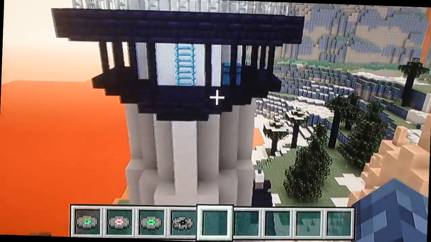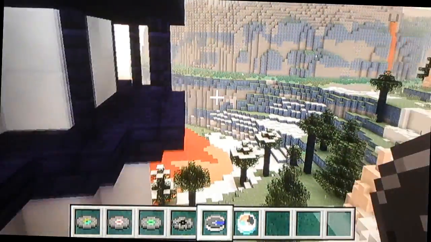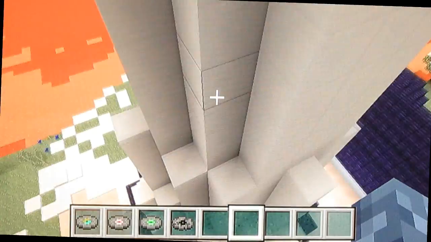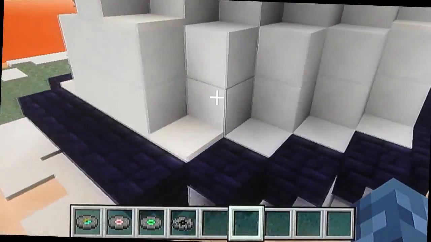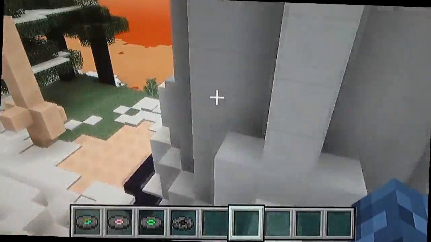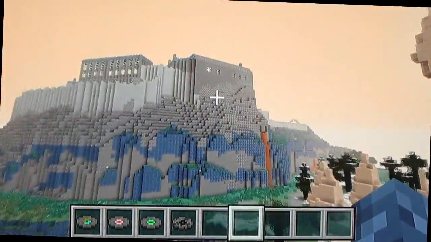Here's the one. That's what I was talking about. There is a chest here. Don't need that, don't need that. Did I pick up the disc? There's supposed to be a disc in there. Oh. So yeah, there's a disc in that one. But I dropped it somewhere. I believe I dropped it. Anyway, but that'll be number 5.